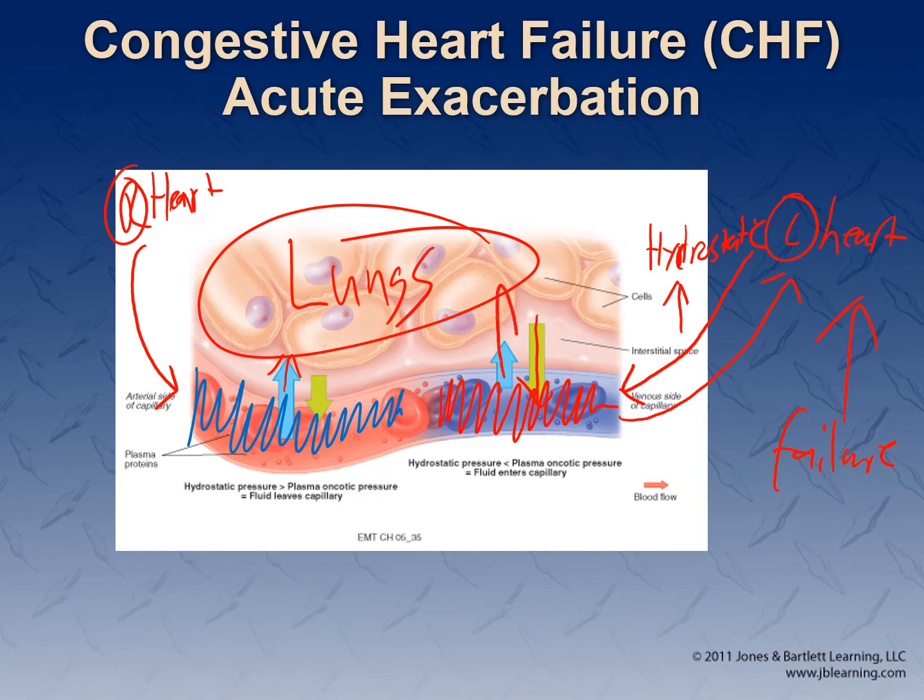So now you end up with an elevated hydrostatic pressure on the venous side, and it overcomes the oncotic pressure, so you end up pushing fluid out this way and out this way, and it is unable to come back in, right? So when you get fluid pushing out that's unable to come back in, it starts to accumulate in the lung space. So that is how a heart failure puts fluid into your lungs. We'll get into more of the details of this in cardiology and shock, but I just want you to understand how the fluid gets there during an acute CHF exacerbation.